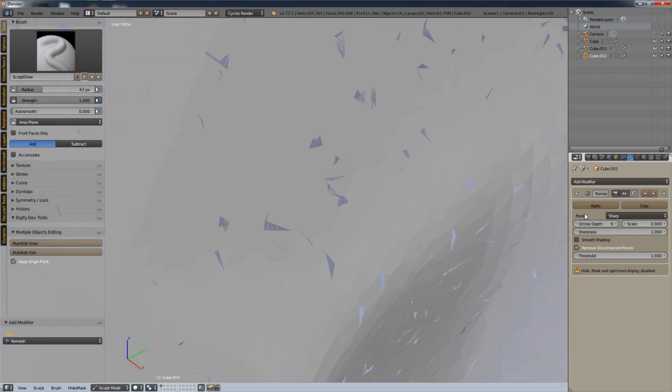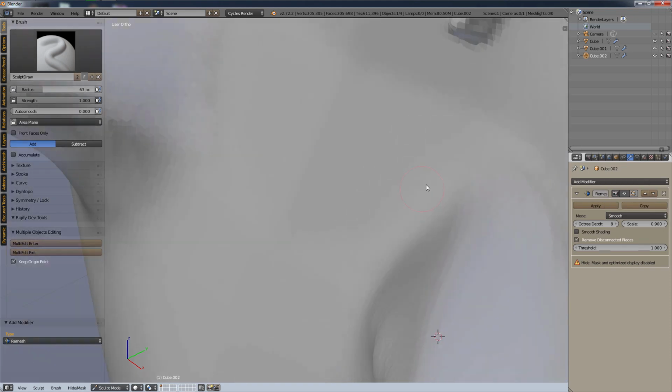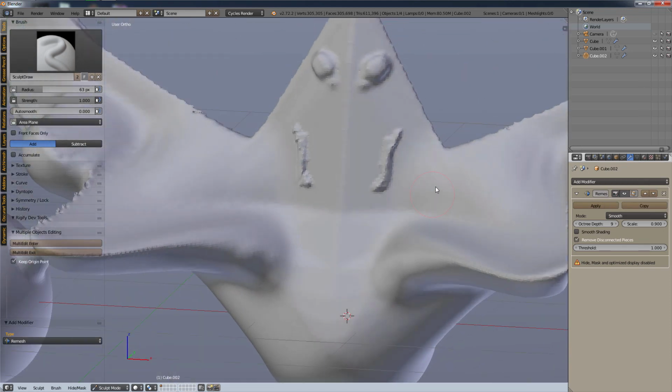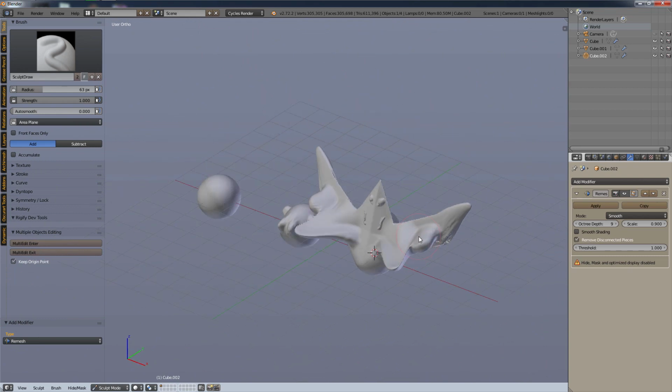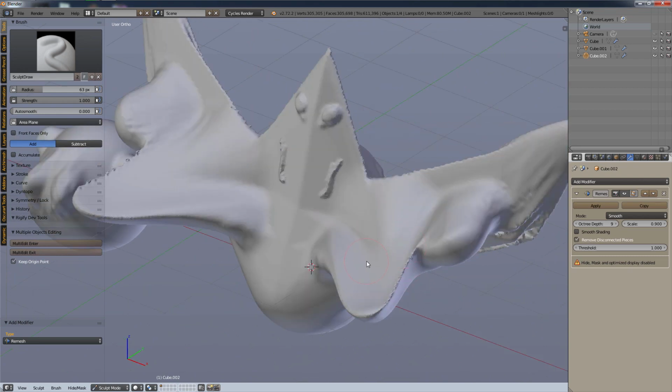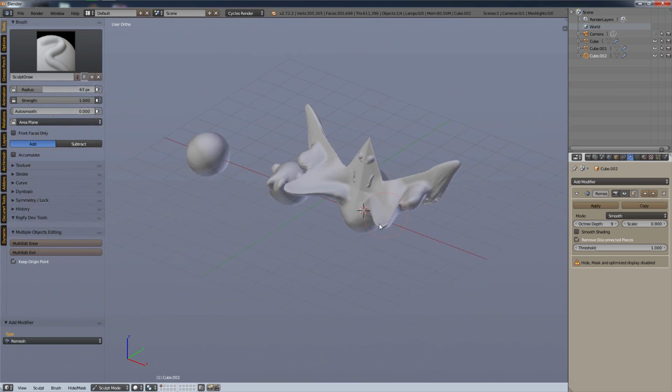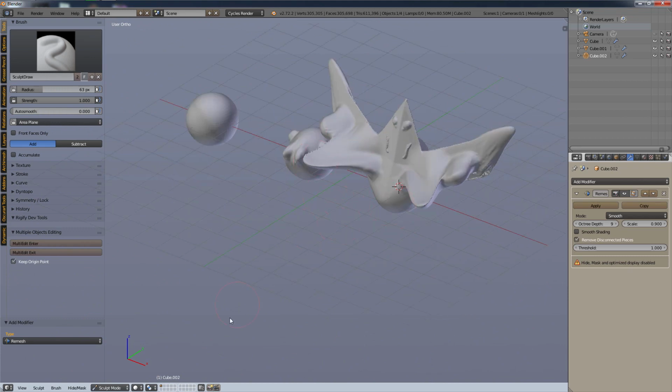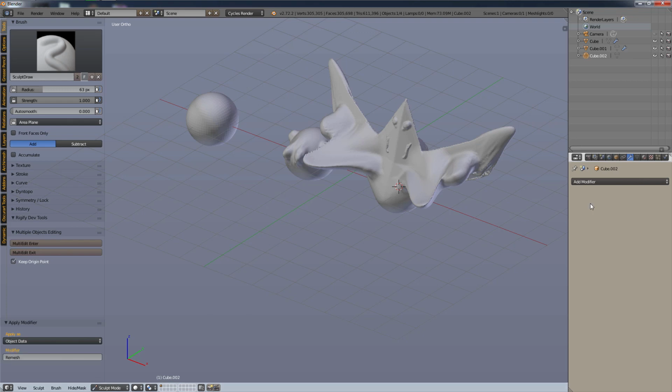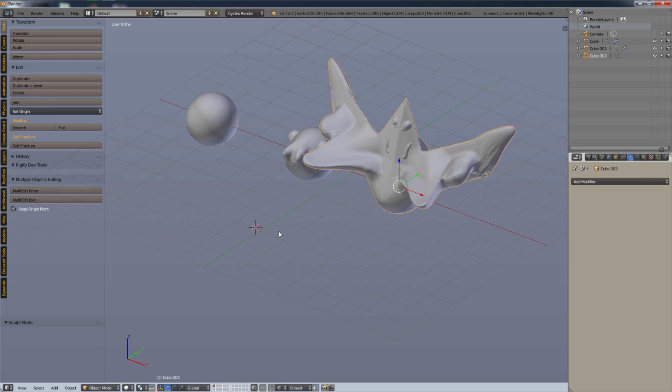Now I'm on sharp, I guess. I should go to smooth. Let it recalculate. So it tries to preserve the details I've sculpted, but it's not perfect. So it's not complete dynamic topology. So that's where the next edition comes in. So I'm going to get out of sculpt mode. I'm going to apply that first so that it's not slowing me down. Oh, it takes a while to calculate. Another hindrance. So I'm going to create another cube here.